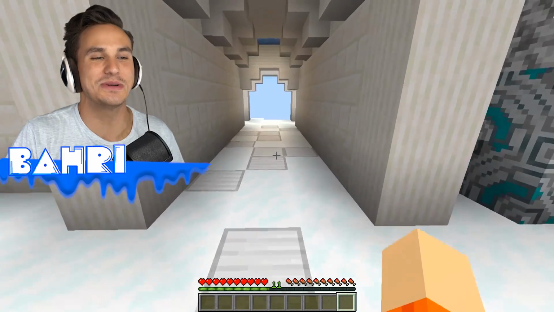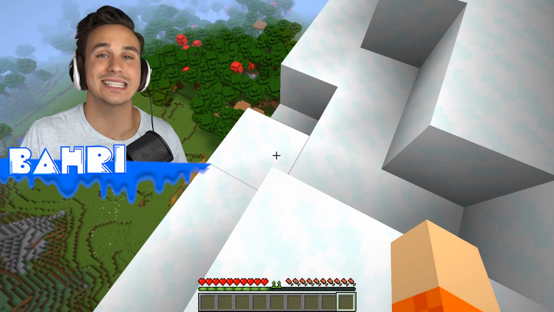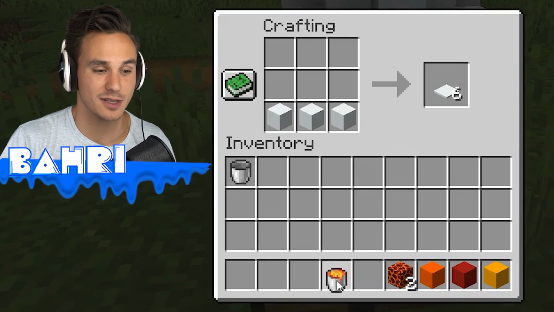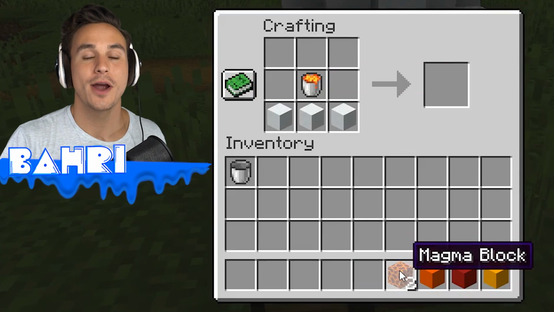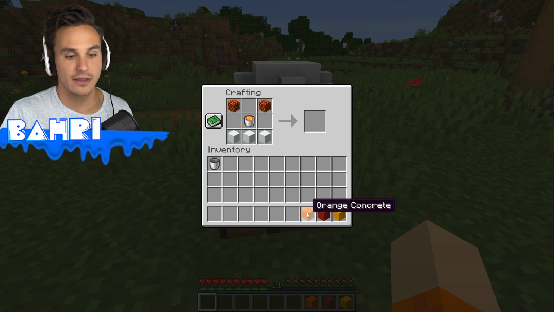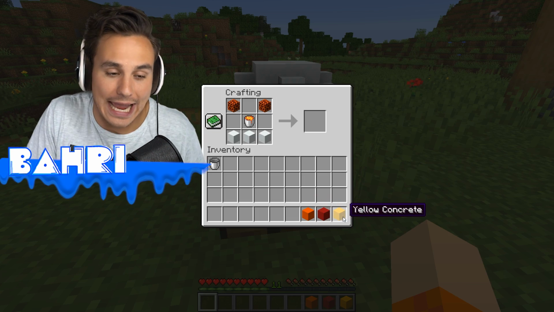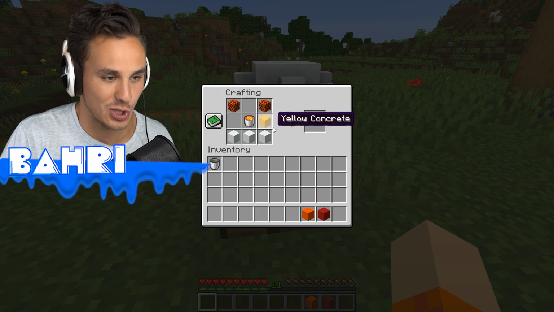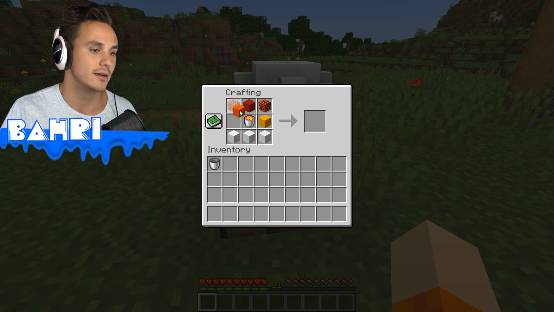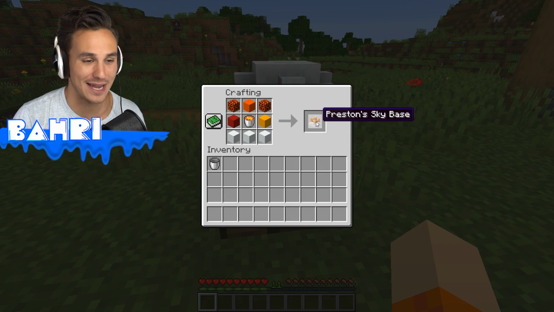But before we get too comfortable in the sky, we gotta break into another base because we got Preston's Sky Base. Preston's Sky Base right here. Snow blocks across the bottom, lava bucket in the center, magma block top left corner and top right corner, and then the orange concrete, red concrete, and yellow concrete. I got to admit, I forgot the layout, but it goes something like, I'm gonna try and hit it first try. Yellow right, red top center, orange left. No, switch orange and red. Boom, second try. Preston's Sky Base right here, folks.